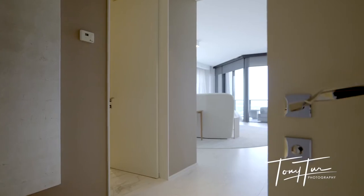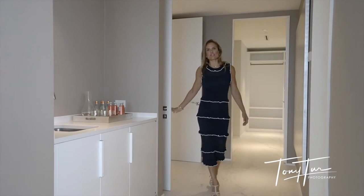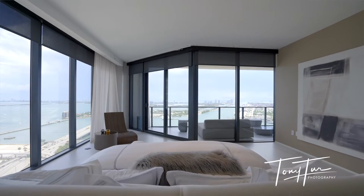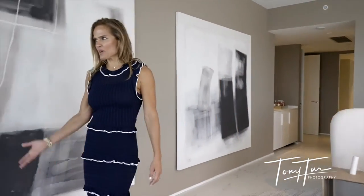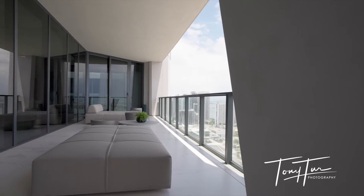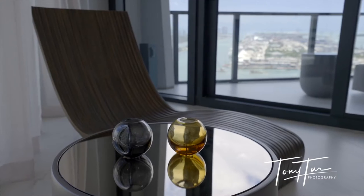The master has double door entry with Lualdi doors, magnetic closure, and Volley handles designed by Zaha. A wet bar and incredible views of the bay, ocean, and all of Miami Beach. This view is stunning day and night — incredible in the morning to wake up with the sunrise. It has access to the terrace, which is 11 feet deep and up to 50 feet wide. It's floor-to-ceiling windows, and you just have views all day long.